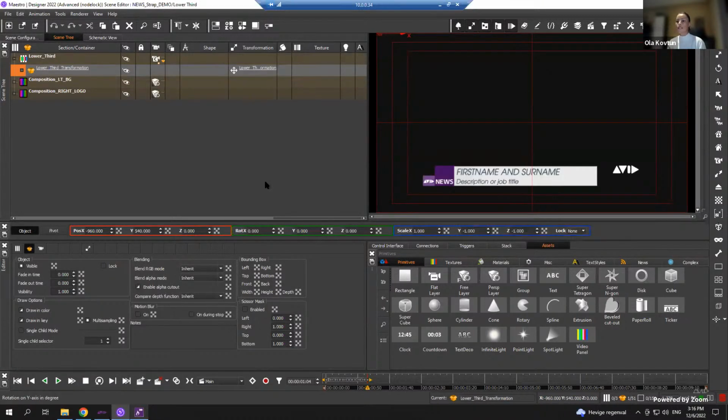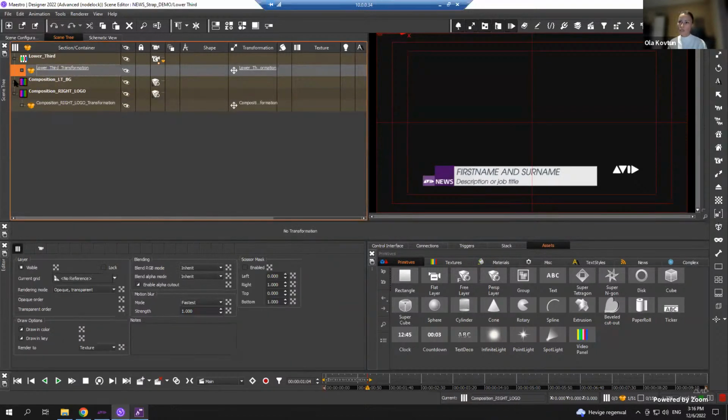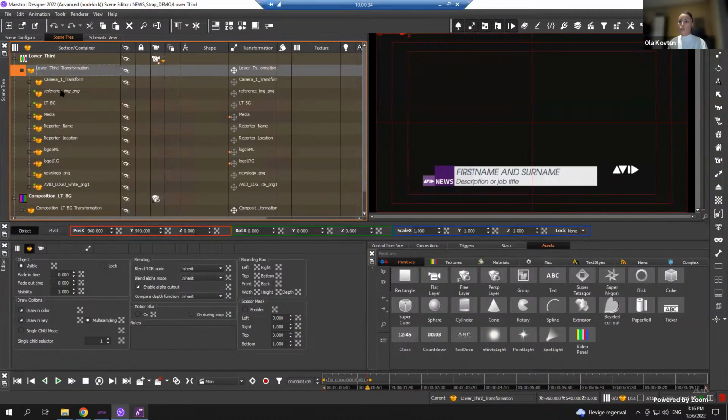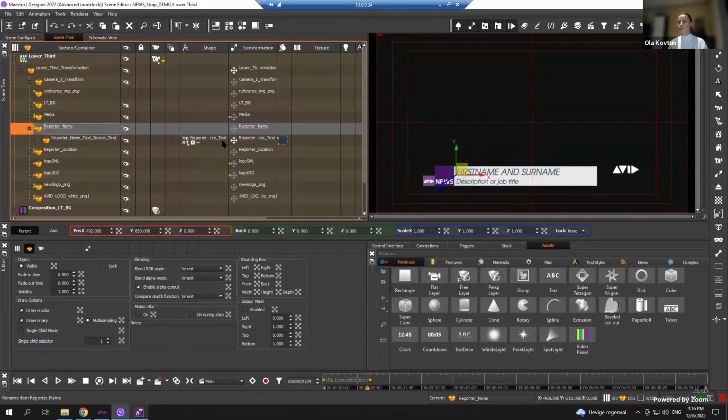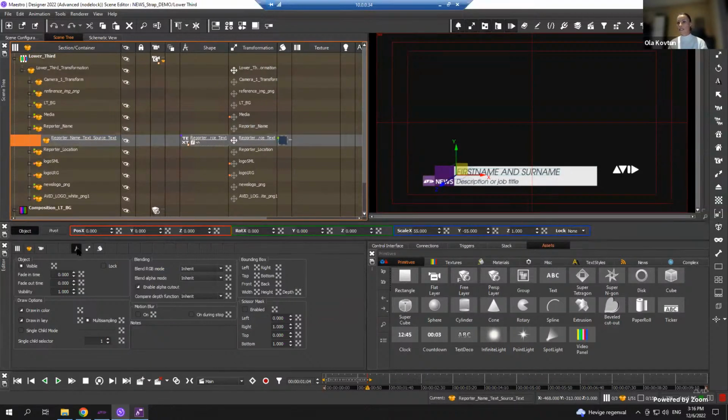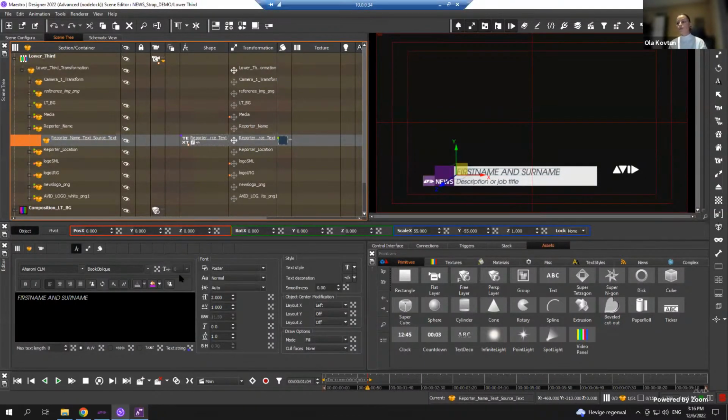Okay, so the scene is loaded. We can see that inside the scene tree, I can see the two compositions that I created earlier in After Effects. And I have the scene all together, all collected. So I have the reporter name, and if I expand it, I can see that there is a text. So from now on, I will be defining different changeable values, those values that I would like to change later on in the production stage.